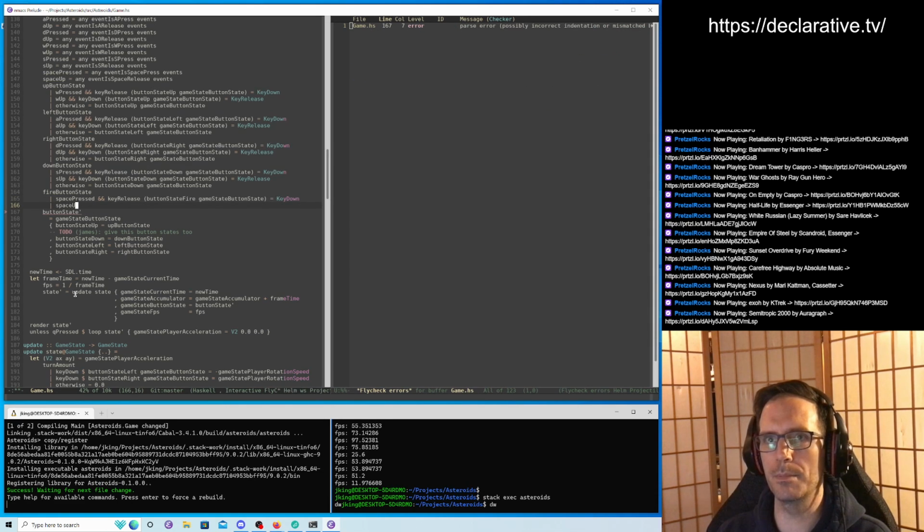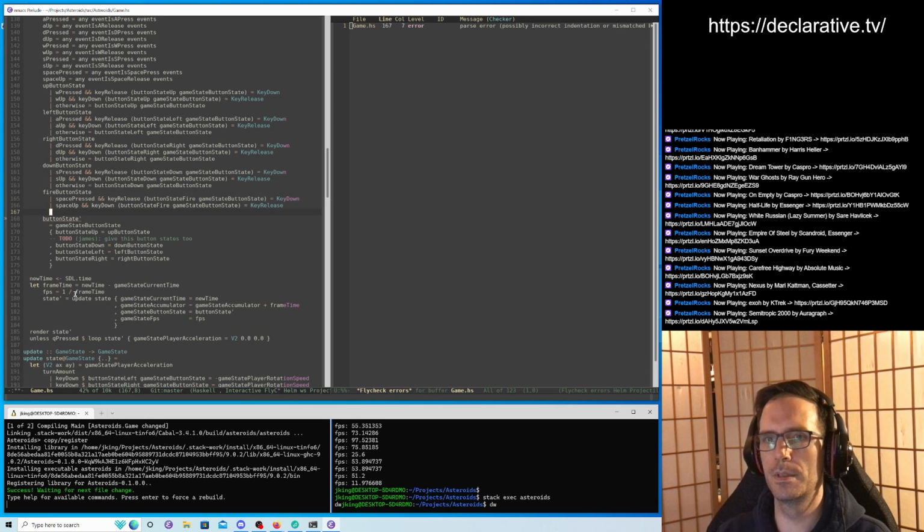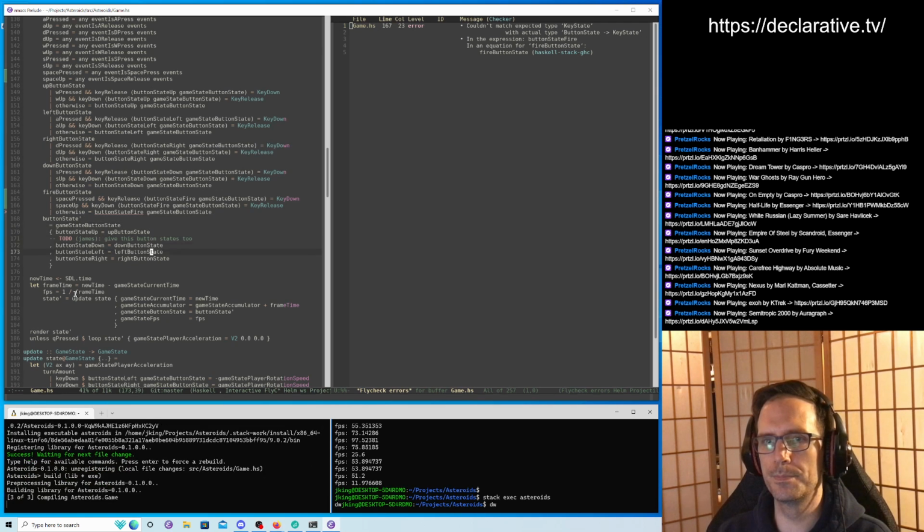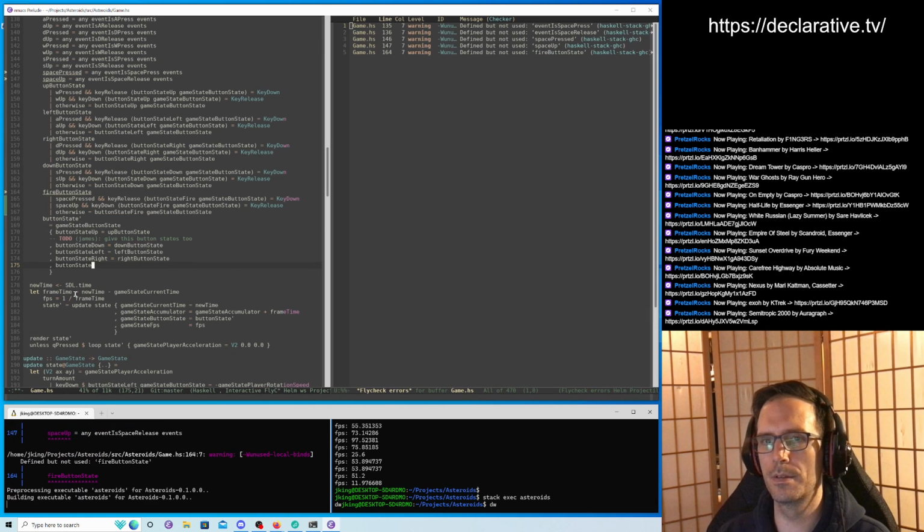Otherwise, space up and key down. Yeah, really want to refactor this. Button state fire, of game state, button state, key release. Otherwise, and then we have to use it.